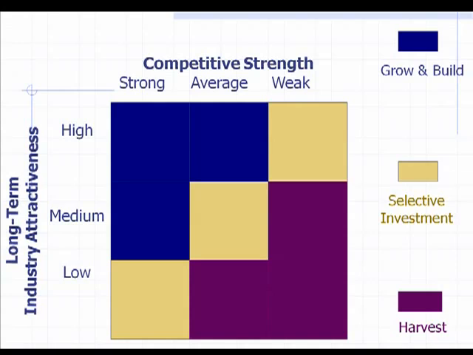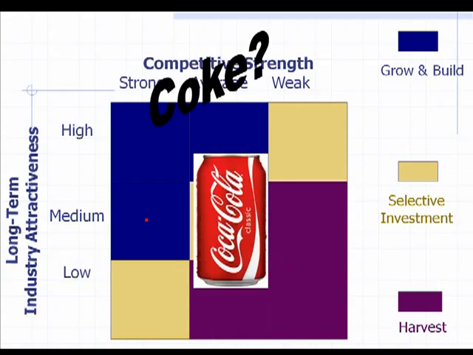So let's take a look at Coke's product offerings and try to figure out where they might fit and see where Coke is going, or better stated, maybe where Coke has been, which would give us an idea of how this matrix could work. The first product we look at is traditional Coke. Coke Classic is Coke's core brand, and it brings with it its core recognition. Where would you put Coke in this matrix?